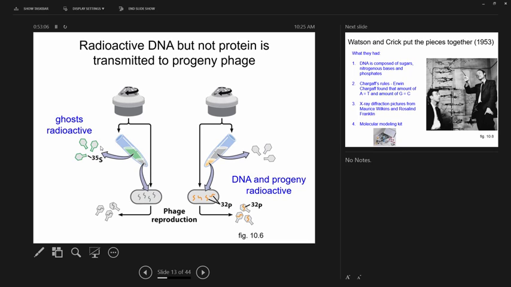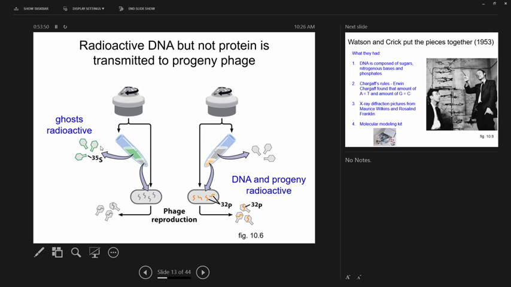So this showed that the protein does not enter the E. coli cell. I mean, scientists had done electron microscopy to show that that was the case, but this shows definitively that the protein doesn't enter the E. coli cells. In the P32 labeled, on the other hand, the E. coli cells were radioactive because they were full of the radioactive DNA from the bacteriophage. But the supernatant here that had all the protein ghosts in was not radioactive because the protein was not.